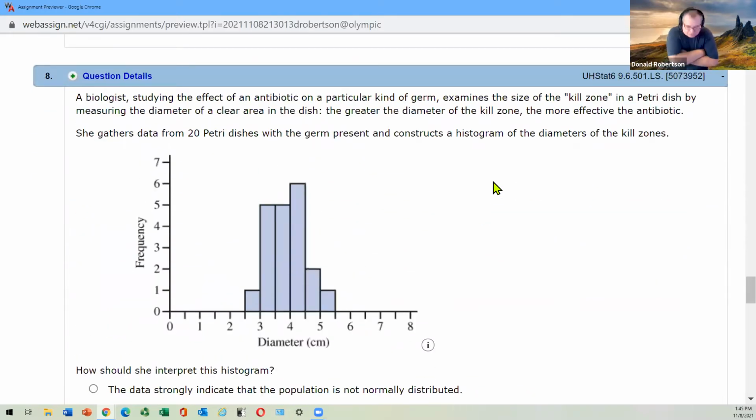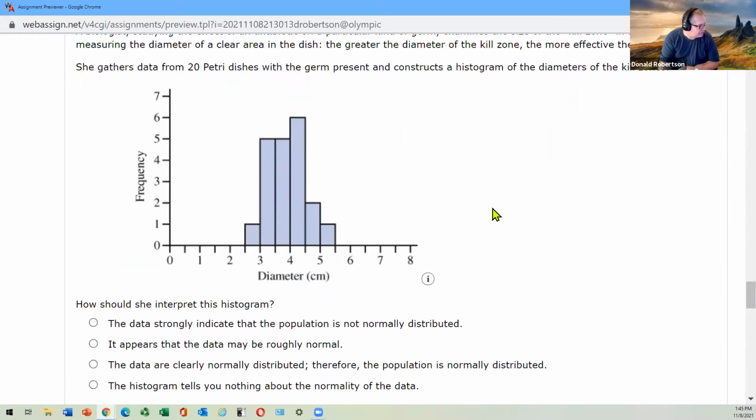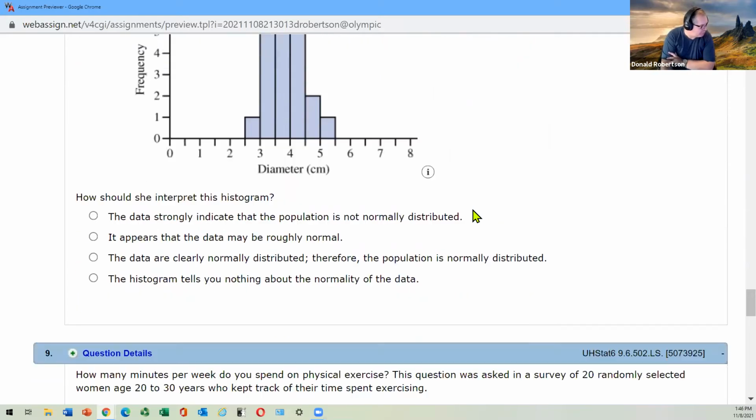Right at the start, we talked about how you can't use this sampling distribution unless 2 things are true. One is that the shape is approximately normal, and we're very generous about what approximately normal means. And the second is that the sample is big enough. Look at this data. Do you think that this data is approximately normal? And be very generous about approximately normal. Just about makes it. It's not freakishly weird. And that would be the correct answer.